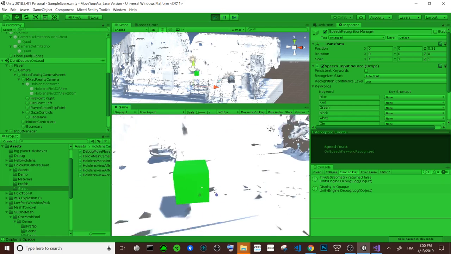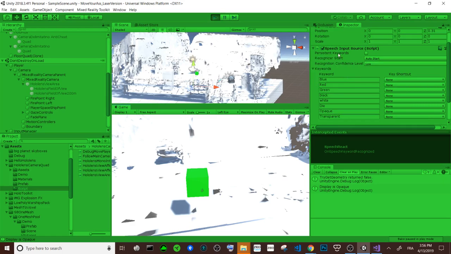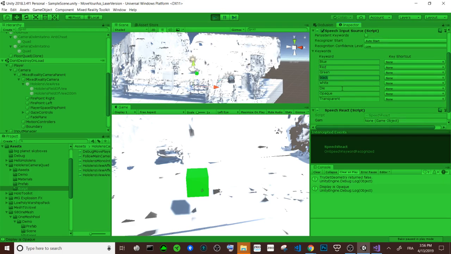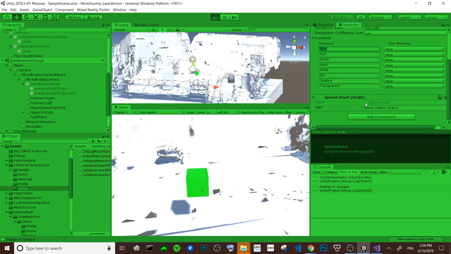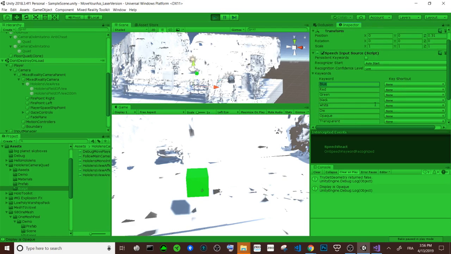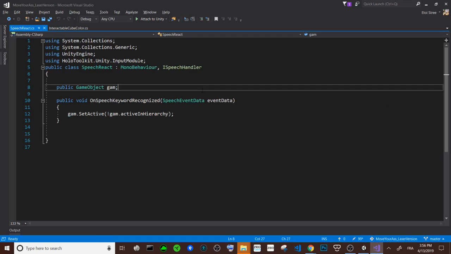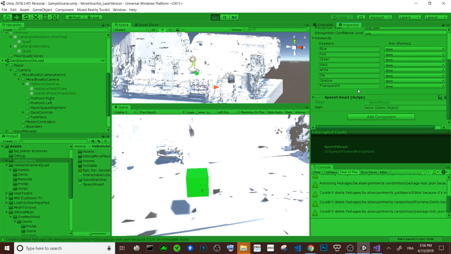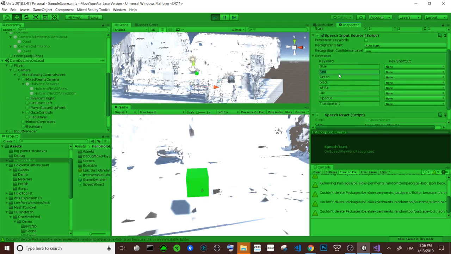Okay, so if you want to see a bit how it looks in terms of code, for the speech recognition, you can add the words that you want to use in the speech input source, and then you put a script beside it that will listen to all this input. So if I double click here to see the code, it's not this code, because otherwise it would be succeeding. I will come back to it later, but basically you just do that.